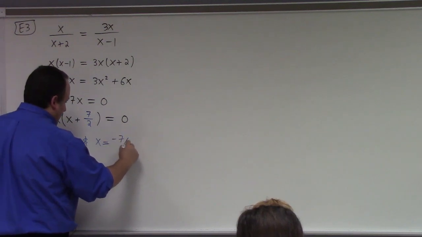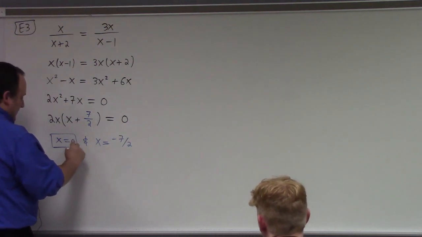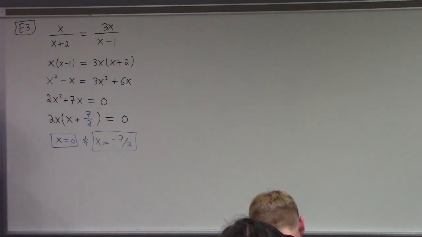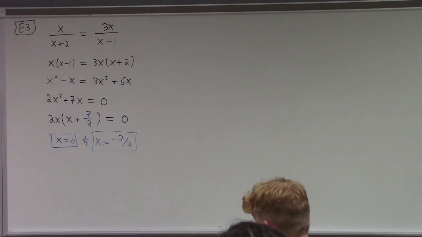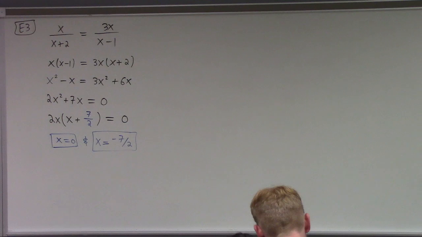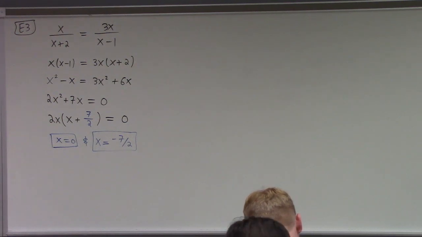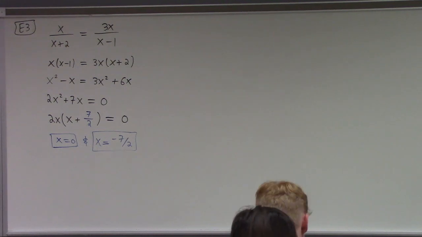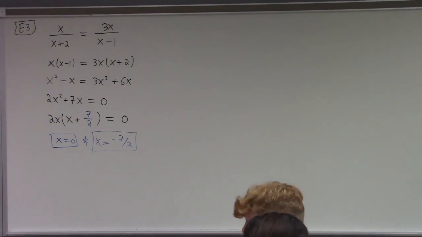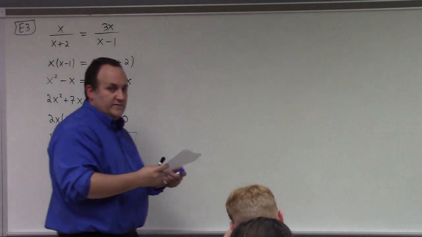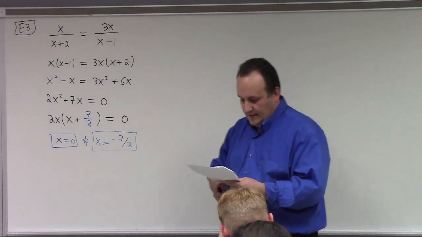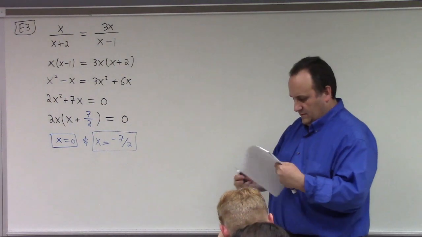Are either of those objectionable in view of the original equation? No, our trouble would be if we had -2 or 1. We have neither of those, right? So that's good. What's that? If we did get -2 or 1, we just don't use the answer. Oh, then there's no solution, if that's all that there is. Sometimes you get 2 answers. One of them is legit and one of them's not. That can happen. Let me see if I can find one where that happens.